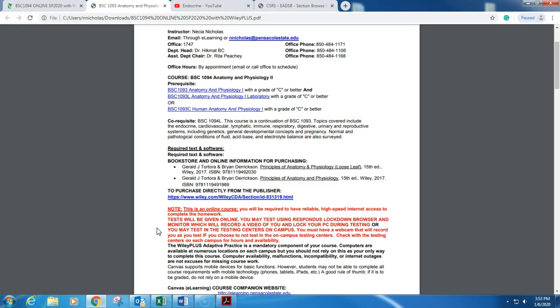You have two options for taking your exams. You can either test using Respondus Lockdown Browser with a webcam, and that will record you as you're taking your exam, and lock your PC so that you can't go to another browser window and record that as well. If you don't wish to be recorded while you're taking your exam, you must make an appointment in one of the college testing centers and go in, and you will still have an online exam. They will, however, enter a password for you, and even though you will be having the lockdown browser, you don't have to use the webcam option.